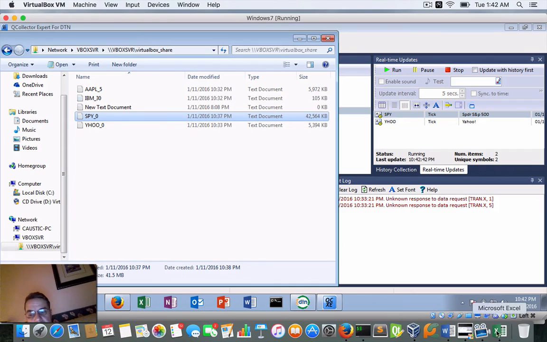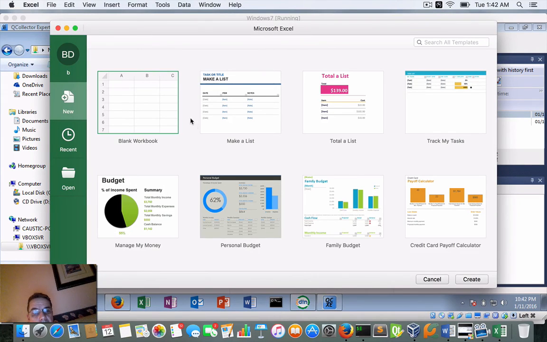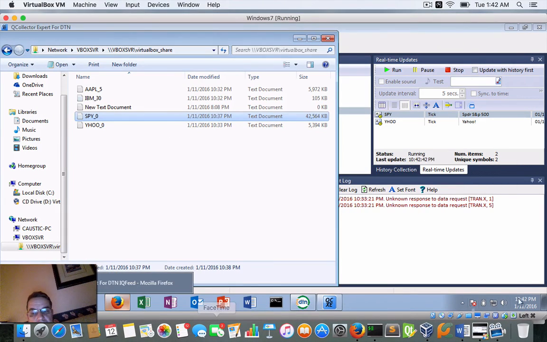But it does work, or it should work. I just want to show that to you. It's a pretty good, easy way to set up both on a Windows machine with IQFeed as well as the host with Mac. And as I said, you could easily do that with Linux, or you should be able to, something like with Ubuntu.